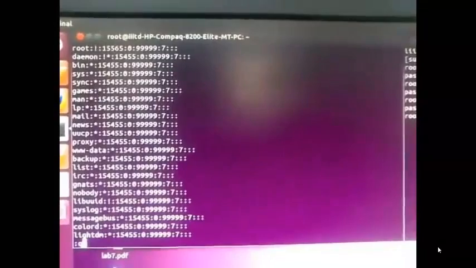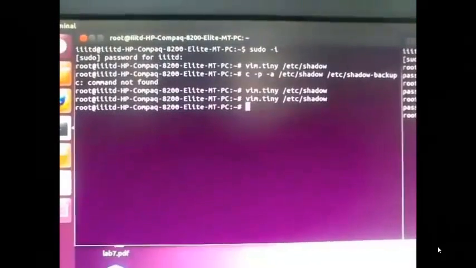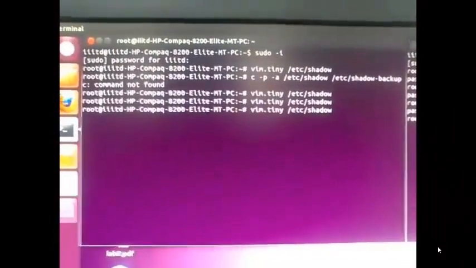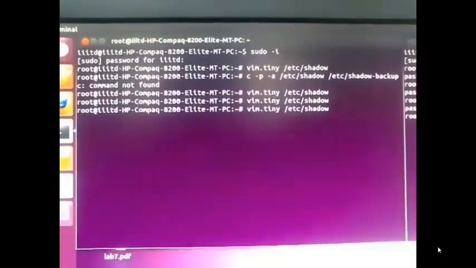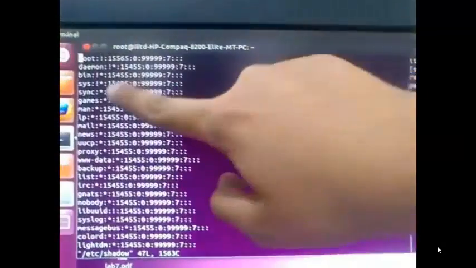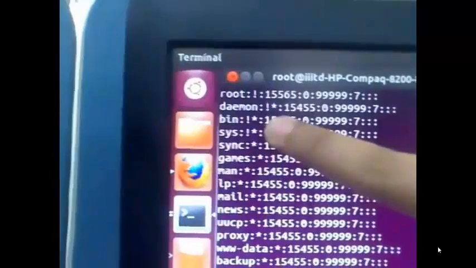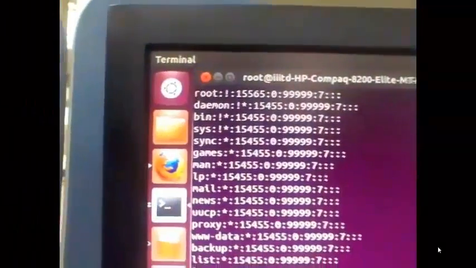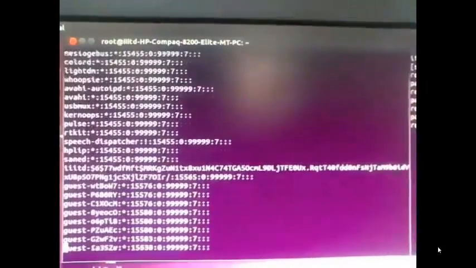These two are not locked, so escape :q. Again type vim.tiny /etc/shadow, and now you can see here bin, sys, daemon, all three are locked. All the accounts, not just one or two, for securing our shadow file.